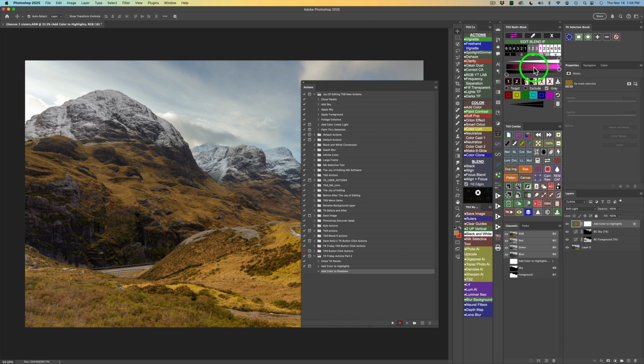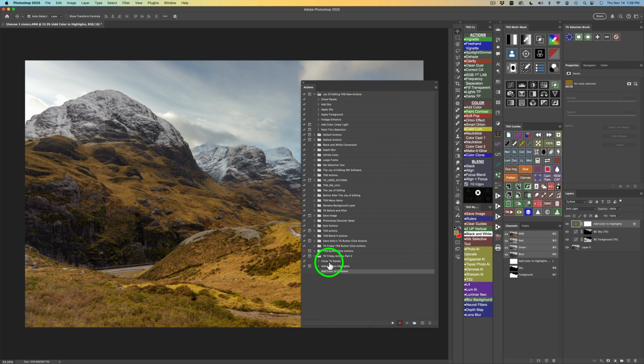Now I'll be using my multi-mask panel, but right now my Edit Blend If panel is open. I don't want to record this in the action. I want to close this panel, but what we're going to do is click stop. I'll click the X on the Edit Blend If panel just to close it so I can get back to my multi-mask panel. And now we can start the action recording again, so click the record button and it turns red, you know you're recording.